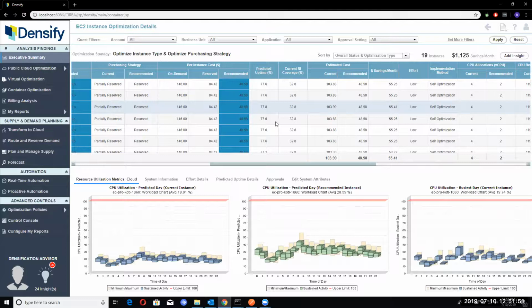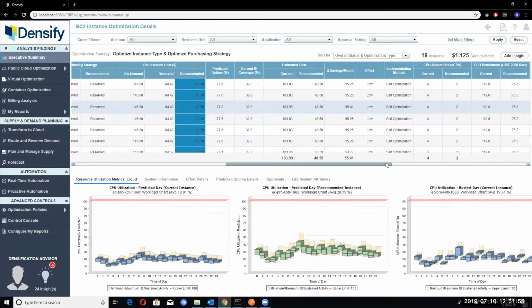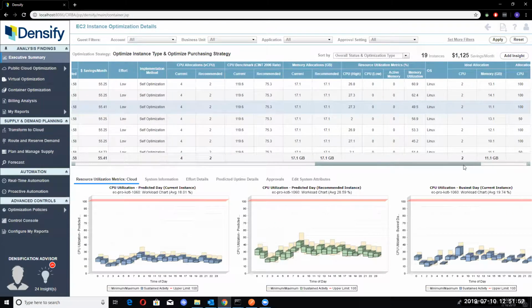I'm not going to walk through all the different columns, but one of the important ones is the utilization metrics. We have CPU utilization metrics on the current instance and what it would look like on the target instance, and we have metrics that we can extract to help support our recommendation as part of the API calls.